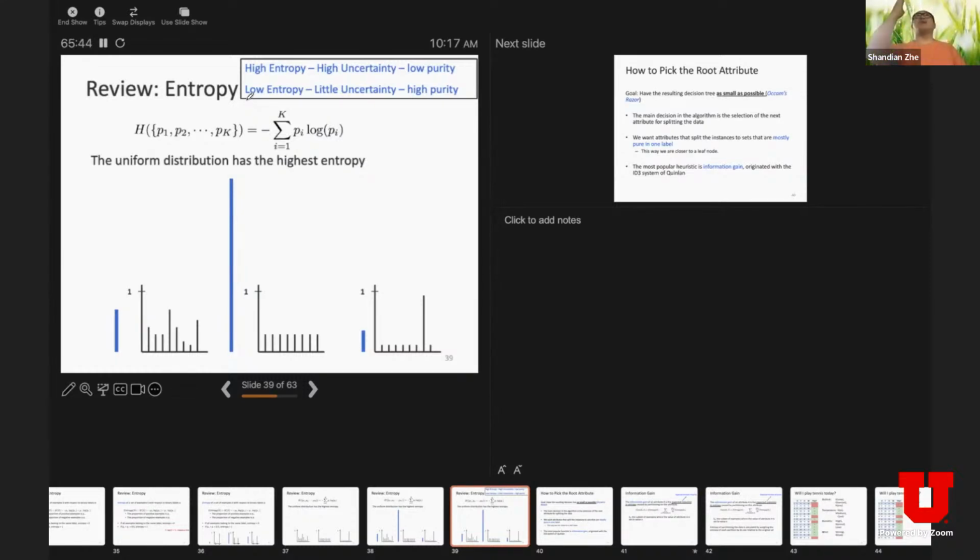Any question? If you feel it's hard to get the point, it doesn't matter. You just read these slides two or three times, and you'll get it. The idea is simple, because entropy comes from the concept of information theory. It measures uncertainty, and uncertainty is another way of describing purity. High uncertainty means low purity, and low uncertainty means high purity. So I'm going to use the decrease of entropy to represent the increase of purity.